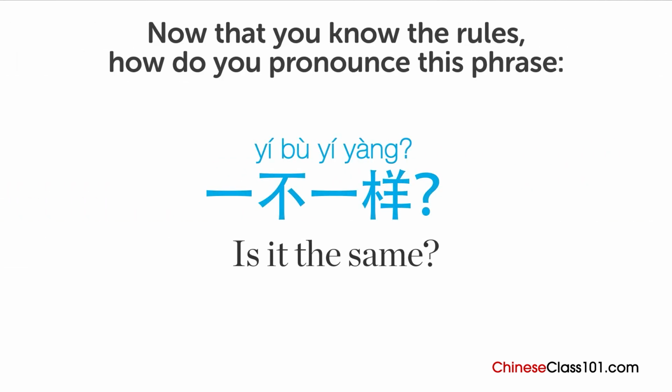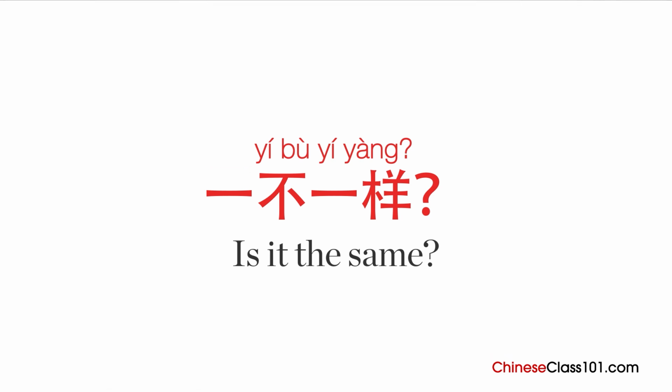How do you pronounce this phrase? Let's work backwards. The second 一 is followed by a 4th tone, yang. So 一 here should be the 2nd rising tone. 一样. Now the 不 here is followed by a 2nd tone, 一. So 不 here should be the 4th tone, 不一样. Now the first 一 is followed by a 4th tone 不, so the first 一 itself should be the second tone. 一不一样. So problem solved. This phrase is pronounced as 一不一样.